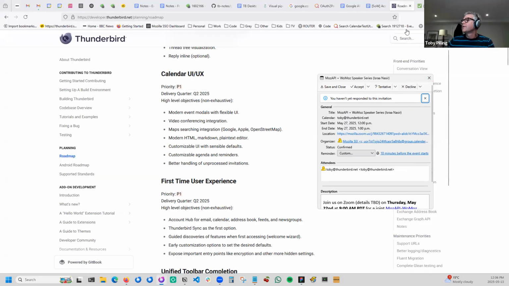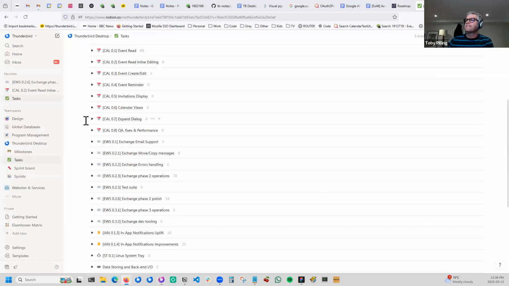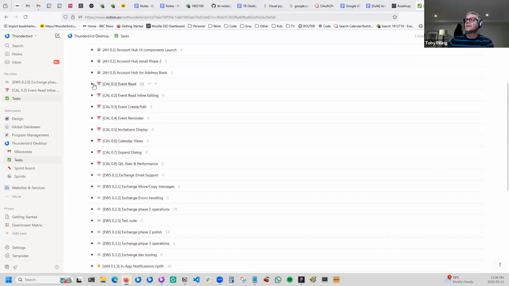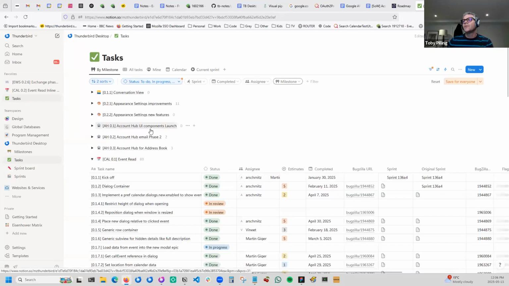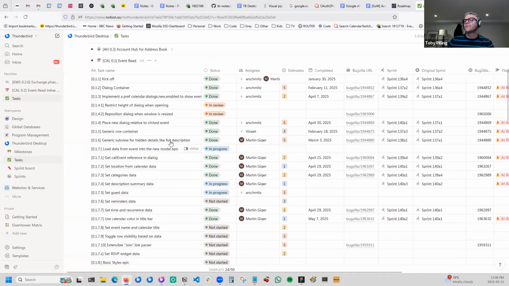For the calendar rebuild project, we've got 7 or 8 milestones. Within each of those, we've broken things up into epics and tasks, which get assigned to people and associated with dates. From there, we manage the work.